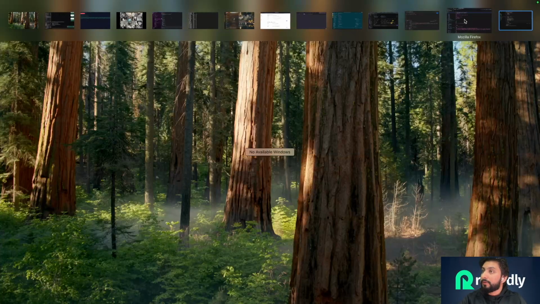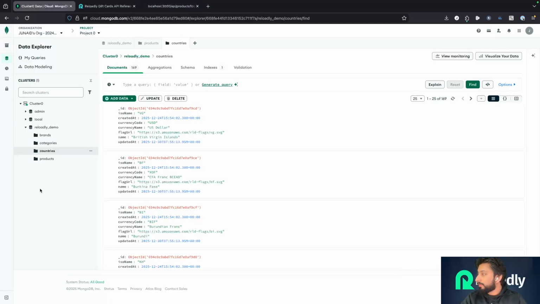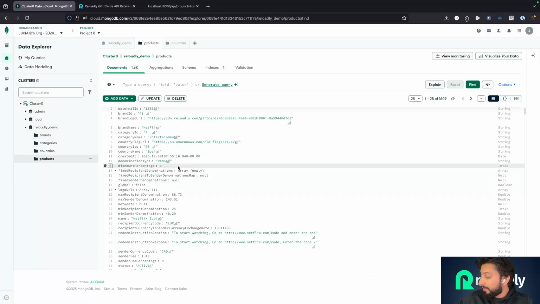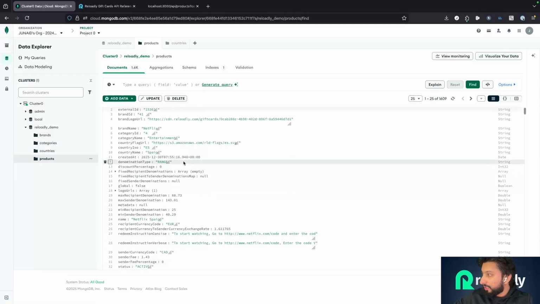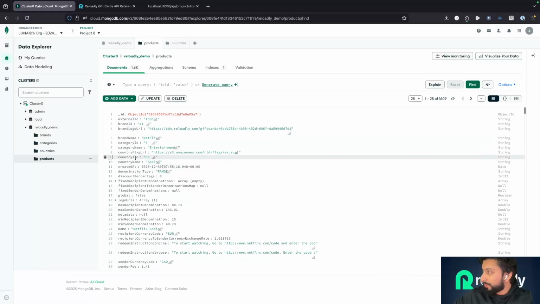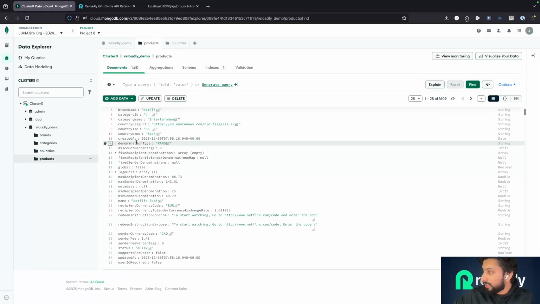One last thing that I want to cover is, if we go to our database and see products, the one thing that I've seen from my experience people are a lot of time confused about is the denomination type. So I can explain, for example, for this product, the denomination type is range.